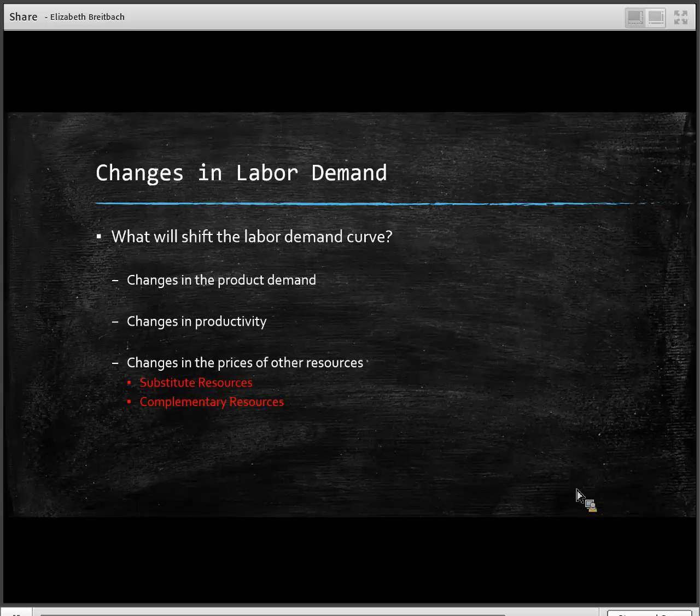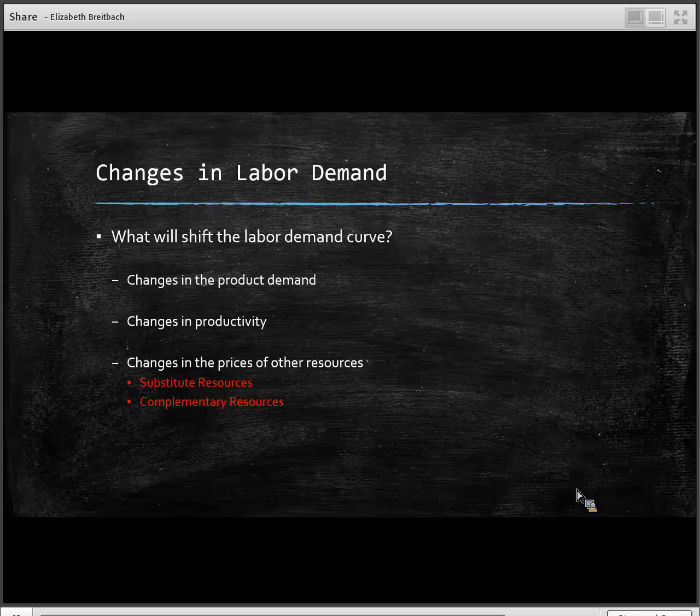And so we have complementary resources and substitute resources. If they're substitutes, then an increase in the price of one resource will cause an increase in the demand for the other resource, because I'm going to move away from the more expensive way to produce my good. If they're complementary, the reverse is going to be true. An increase in the price of one resource is going to decrease the demand for that complementary resource. If labor becomes more expensive, I use fewer shovels, but I'll purchase that piece of equipment to do the work for me.